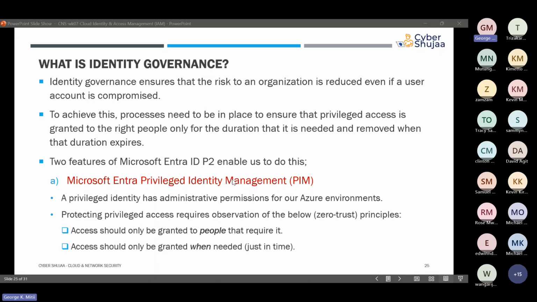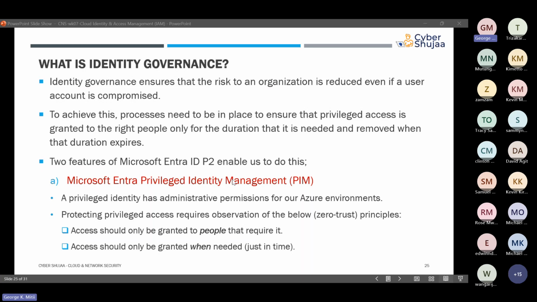A user's credentials were leaked, someone managed to get possession of those credentials, attempted to log into the system, and that was successful. So identity governance tries to reduce the impact that could have been there.